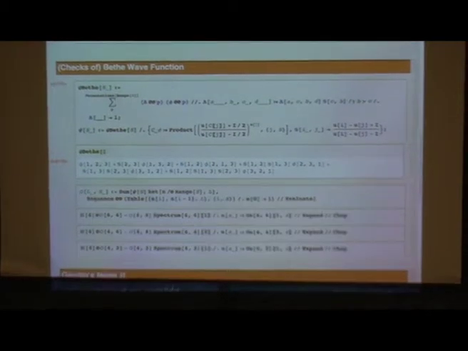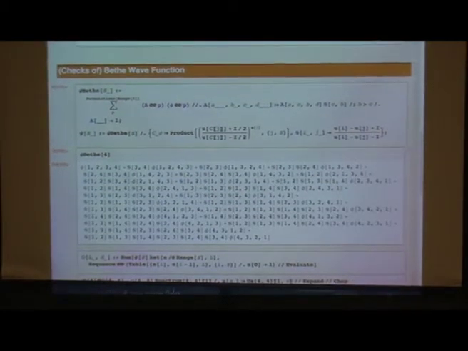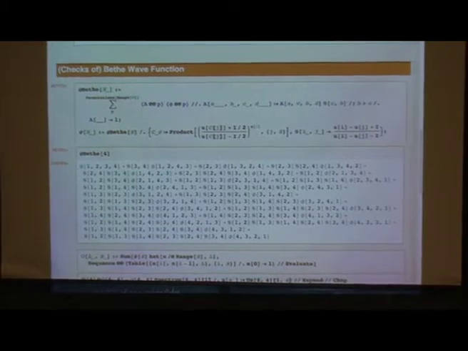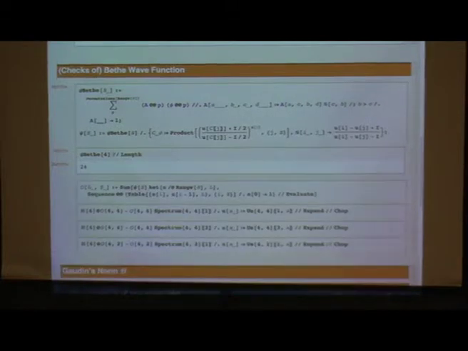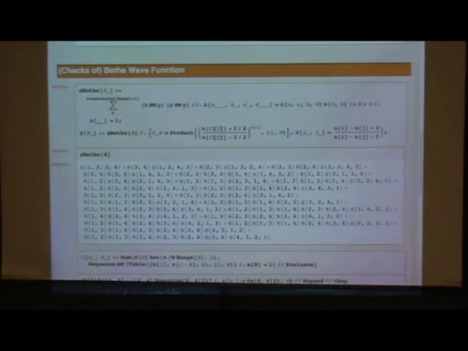And if I do 4 particles, how many terms should I have? 24. 24, so they have 4 factorial terms, right? And we can indeed ask, and we have 24 terms. So we have all possible permutations. We get this state, for example, with 4 S matrices. We could draw a picture, and so on.